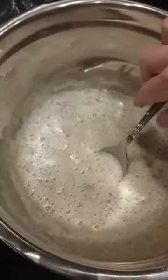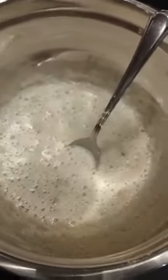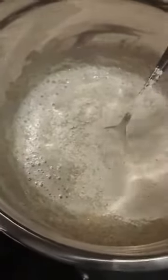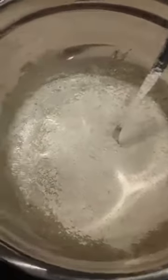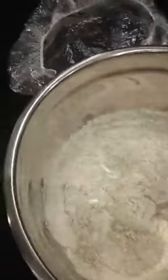Now I'll pop in the 50 grams of flour. I'm using, as before, Dove's wholemeal rye flour. We had a discussion on day one about flours if you want to go back and look at that. Let's add that in — that really is frothing up, isn't it? About 50-51 grams — some of it's going to get stuck around the side anyway. Stir that in.